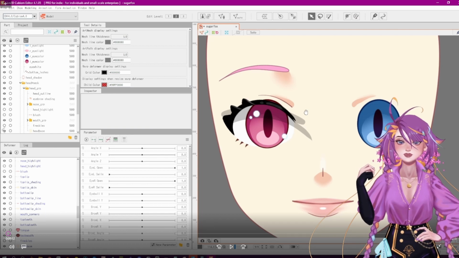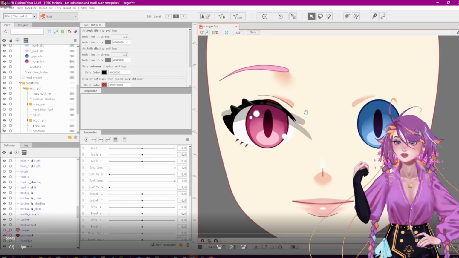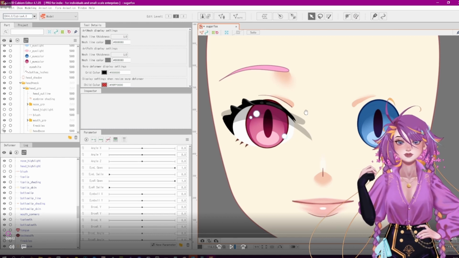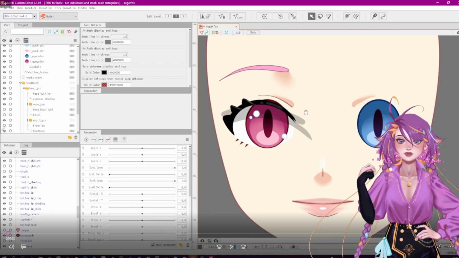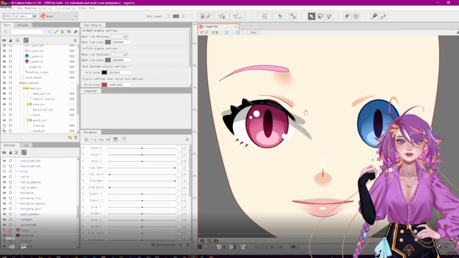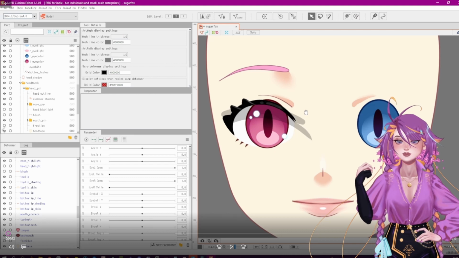Hey guys, so I have a speed rigging video here for Sugarfox's model. We're going to go over the rigging video together, and I'm going to speak over the video and explain my process. Now, there's going to be multiple parts for this. This is just going to be the facial expression, so let's get started.